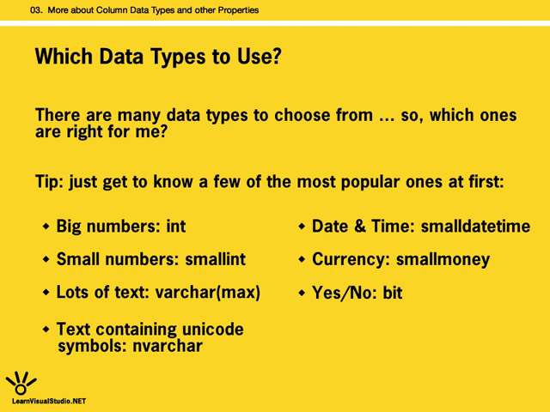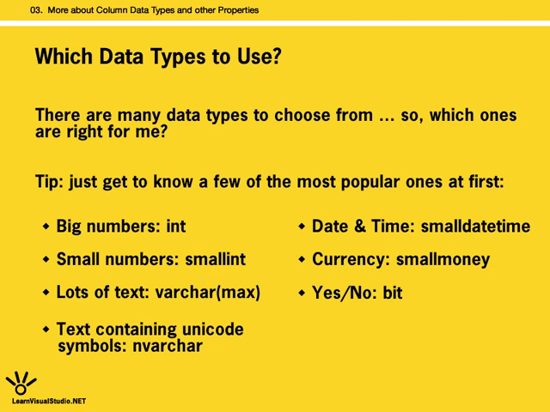Now, if you have a need for any special characters, maybe other character sets like Japanese or Chinese or whatever the case might be, you can use the nvarchar, which is the equivalent to varchar except that it allows for Unicode characters. In most cases, a smalldatetime field will suffice for your date and time needs. What's the difference between smalldatetime and datetime? Simply put, sometimes you just don't need fractions of a second, so you don't need the datetime field. Smalldatetime excludes fractions of a second, therefore it's usable in most cases.